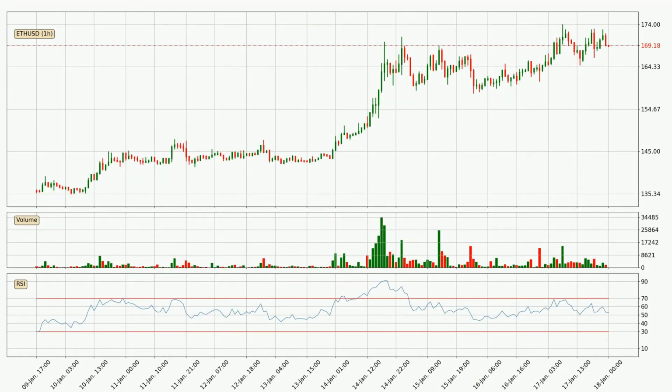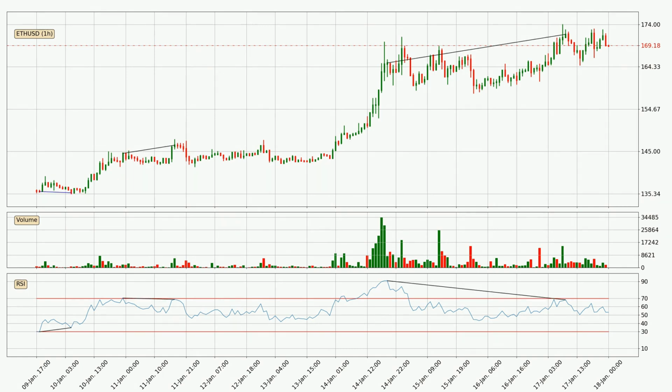Moving to the Relative Strength Index, or short RSI, it is a momentum indicator that measures the internal strength of the price moves. The RSI is a bounded indicator and moves between 0 and 100. Typically when the RSI is above 70, the price is considered overbought and a pullback or consolidation could be expected. On the other hand, if the RSI is below 30, the price is assumed oversold. Now looking at the current hourly Relative Strength Index, the current hourly RSI is at 53, so it doesn't show signs of overbought or oversold conditions at this point.